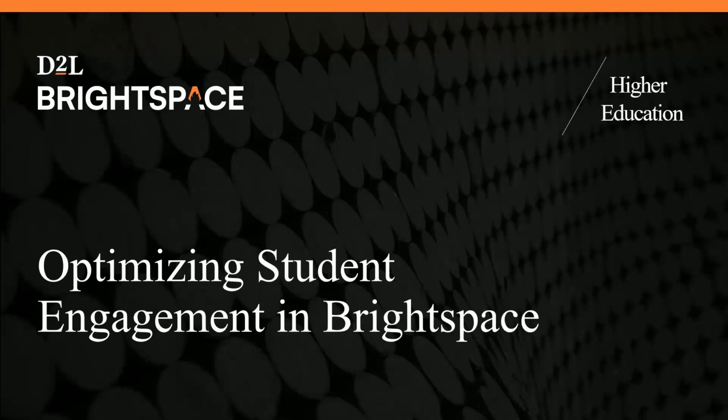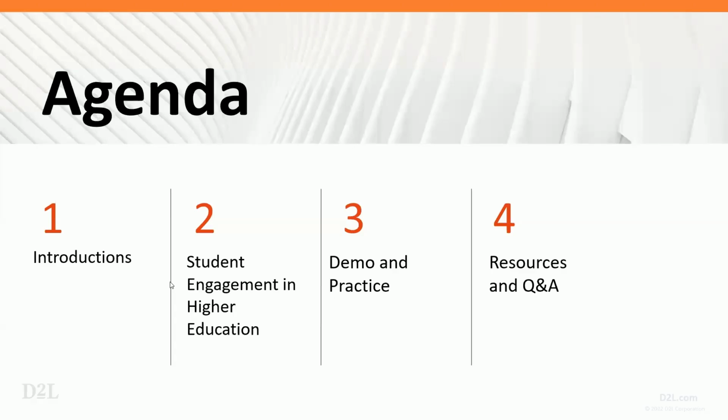It is 1 o'clock on the dot, so we're going to get started today with our session on optimizing student engagement. Our brief overview of our agenda for today: we're first going to do some introductions, then we're going to talk about student engagement in higher education, and we'll have some time to demo and practice some student engagement tips within Brightspace, and then we'll have time for our Q&A as well as networking and sharing of some resources.